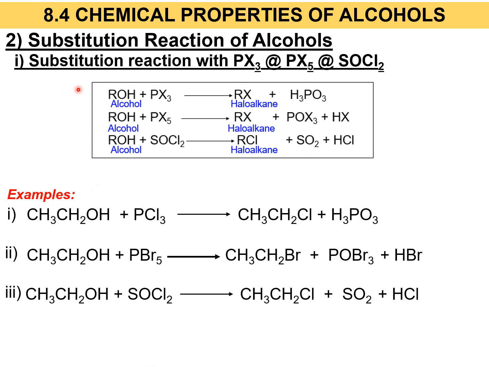Okay, next. The type of substitution reaction is with the reagent either PX3, PX5 or SOCl2. Here there is no criterion about using a tertiary alcohol or a primary alcohol, nothing. You just have to memorise what the side product is, in case they ask for the full chemical equation. For example, if you have a primary alcohol and you react it with the reagent PX3, where X is replaced with Cl, so it becomes PCl3, you will get the haloalkane CH3CH2, but you replace OH with Cl. Because you do a substitution reaction, you substitute OH with Cl. This alkyl group comes from the alkyl group of the alcohol. Alright, and the side product is H3PO3.